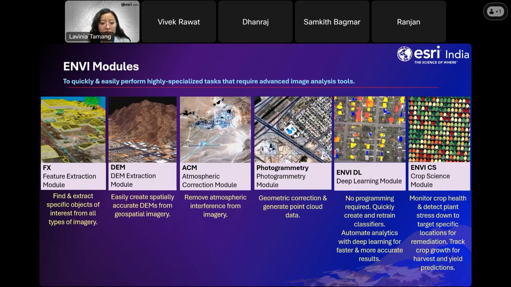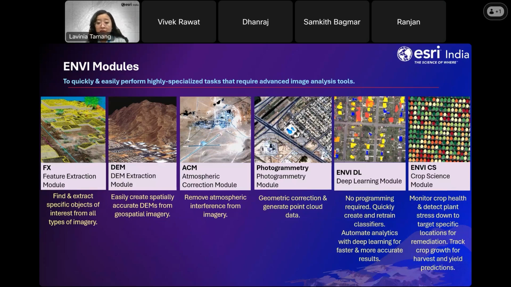Feature extraction mostly works well with higher resolution images, like 5 meter and less than 5 meter data. The DEM extraction module is important to create accurate DEMs for geospatial imagery using stereo pairs. The atmospheric correction module is very important for our hyperspectral data sets, where we have two types of atmospheric correction, FLAASH and QUAC. In the photogrammetric module, there is capability for geometric corrections and to generate point cloud data.